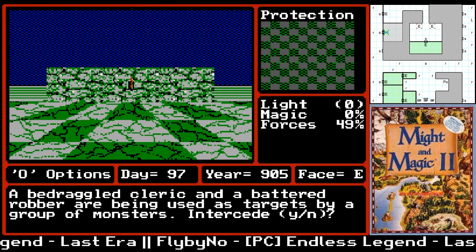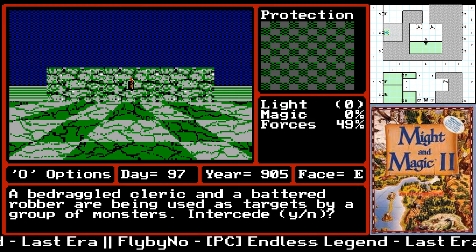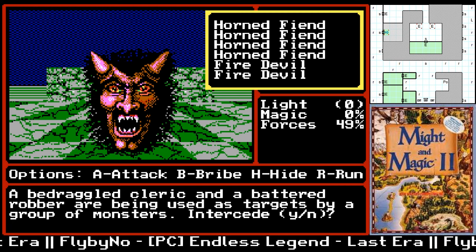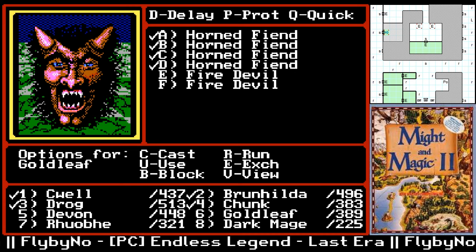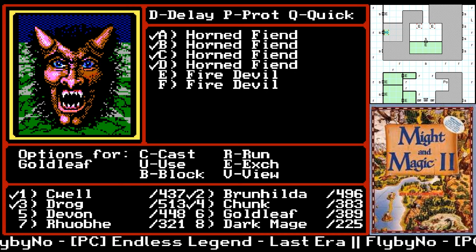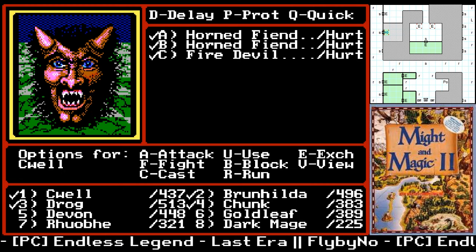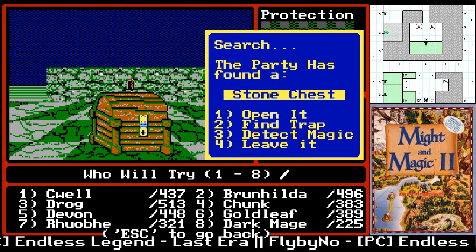A bedraggled cleric and a battered robber are being used as targets by a group of monsters. Intercede. Sure. That's probably hirelings, horned fiends and fire devils. This should be pretty straightforward. I mean, the horned fiends can petrify us and the fire devils cast fireballs, but I honestly don't expect they're going to live that long. Yeah, some things our melees are actually more than capable of taking care of.